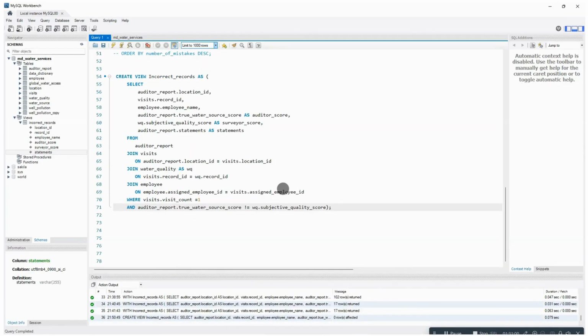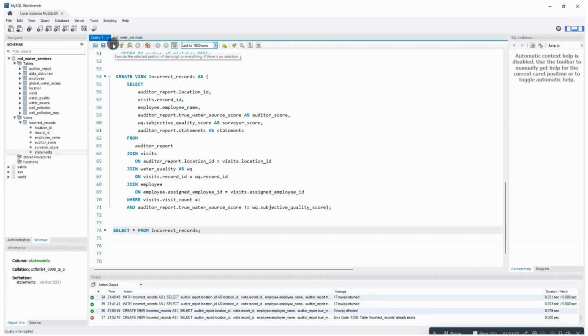So if you select all from incorrect records. Remember the incorrect records in this case now, it's not a CTE, but it's actually a view. Okay, it's a temporary table that we have created. Okay, why am I getting an error?